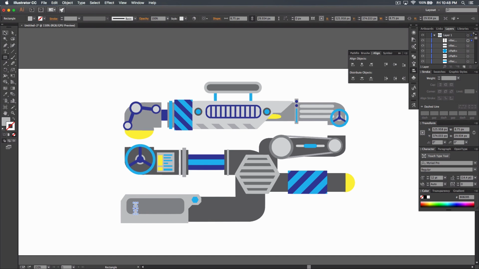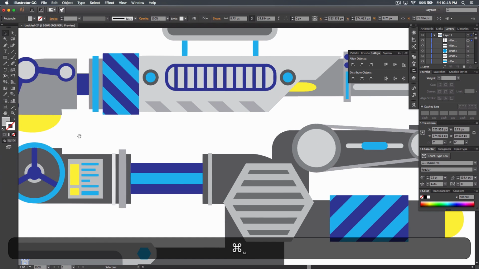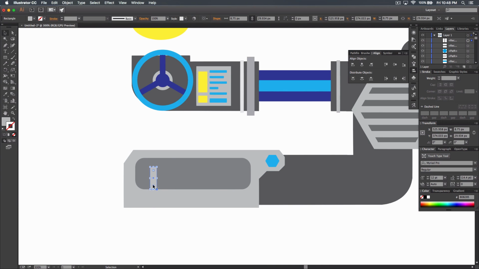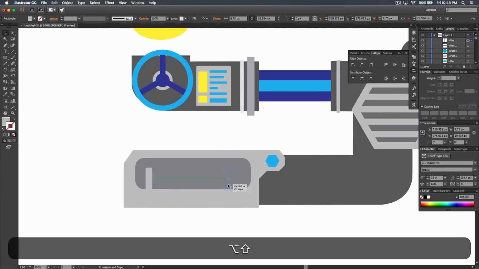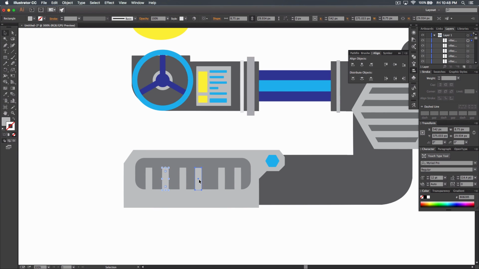So boom. And let me zoom in again. Let's do right there, and then right there. Let's just fill some in the middle. That should be fine.